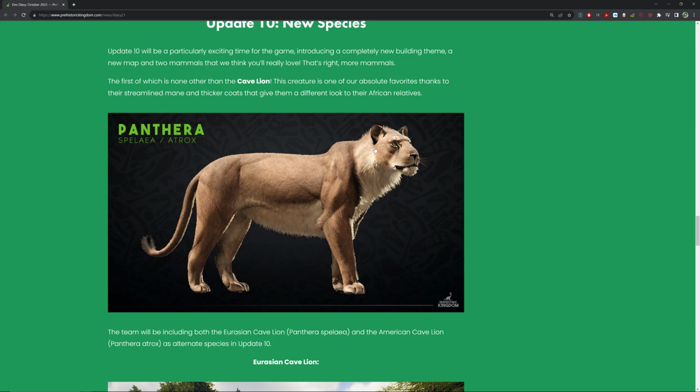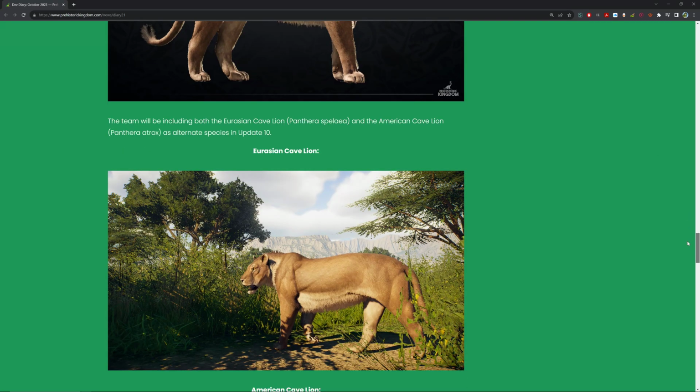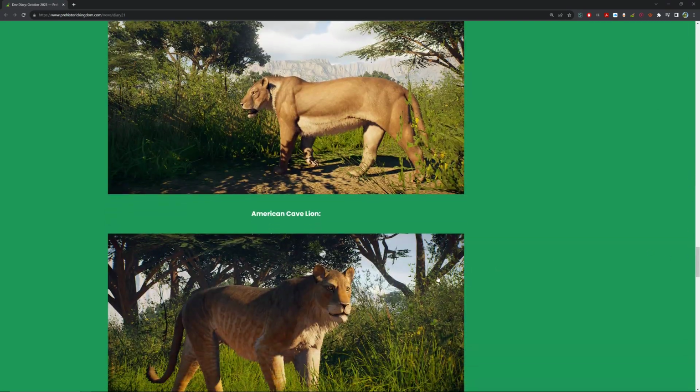I love the cave lion so much, and it's nice to see some ancient animals getting some love like these guys, because I know they're so popular in media, but they're often portrayed so wrong. It's nice to see this proper one getting some love, and this is basically what they would have looked like in life. So we're basically getting a live cave lion, so that's really, really cool seeing that in the game. What's the cool variation there?